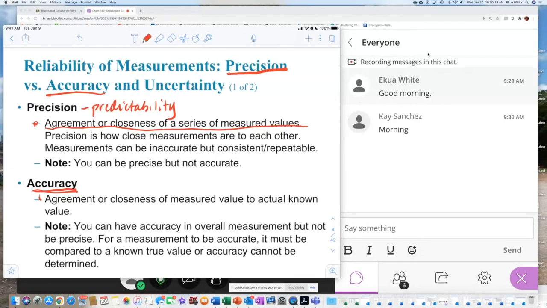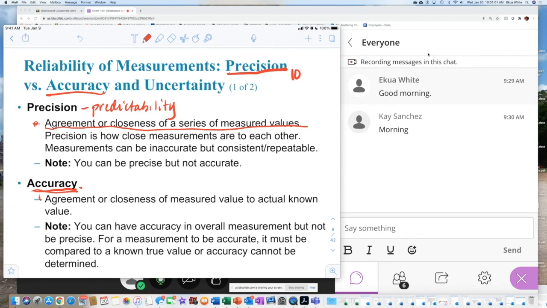So when it comes to accuracy, there is a true value, right? So the true value is the value that scientists have gone to the lab, worked on, and said, this is the true value. And so when you are in the lab and you are trying to do your experiment, you are trying to match your data, your results with the true value, versus saying, well, because this is what I got, this must be the true value. No, you're trying to judge your value with somebody else's value where everybody agrees that other value is the true value. Okay? So with each measurement you take with accuracy, you're judging it against an outside measurement.